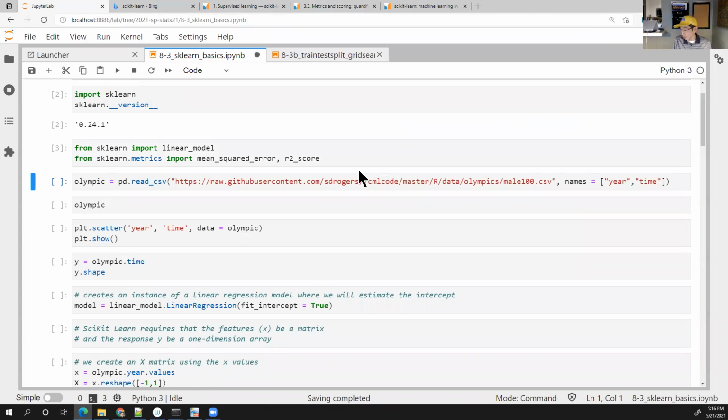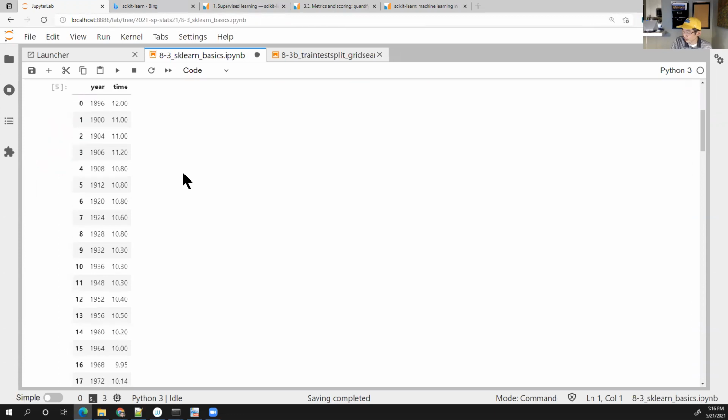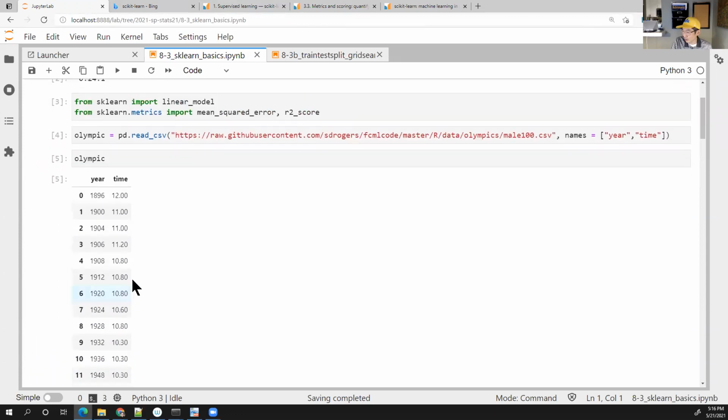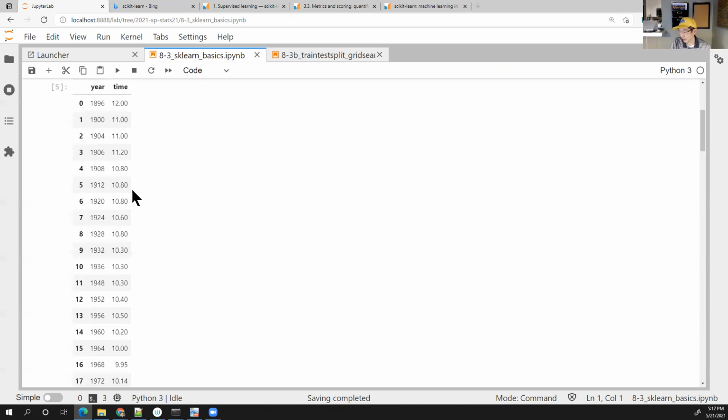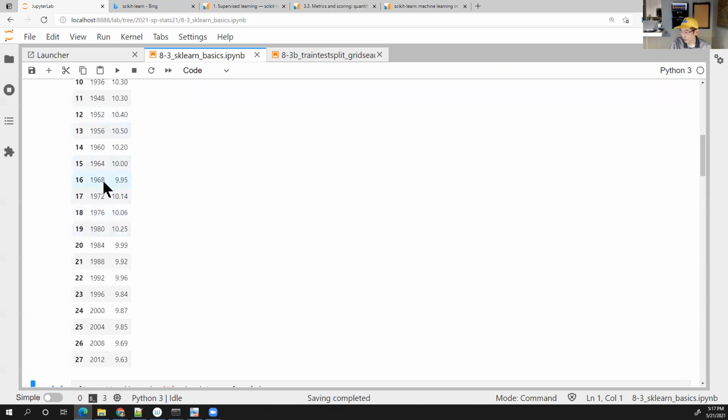Okay. All right. I'm going to load up a data set. This is a data set that I've used in my 102B class. These are race times from the Olympics, where they measured the time of the gold medal 100-meter race. So people run the 100-meter dash, and they measure how long it took for these people to run. In 1896, I guess the gold medal time was 12 seconds. And progressively, as time has gone on, people have gotten faster and faster and faster, right?